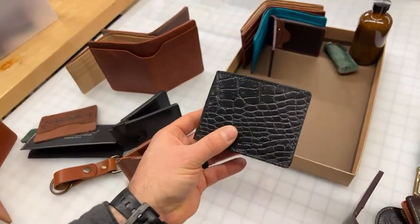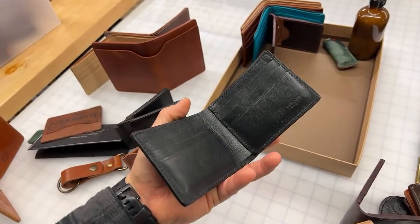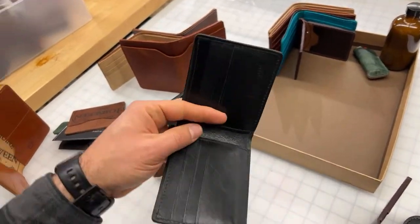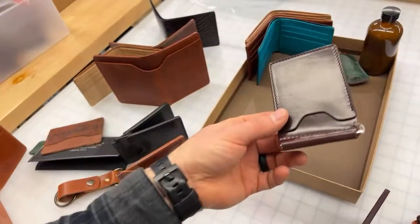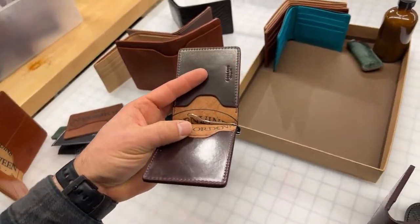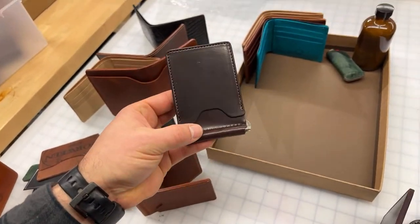Here's a cool private stock Johnny the Fox in black shell cordovan with the gator texture. And on the inside we have black horsehide latigo. So it's all blacked out, really cool looking gator shell Johnny the Fox there. Another Color 8 piece, Capone Money Clip this time, same hand stained edge. You can see this time we have the money clip actually installed on the inside of this guy. It's held in really nicely.